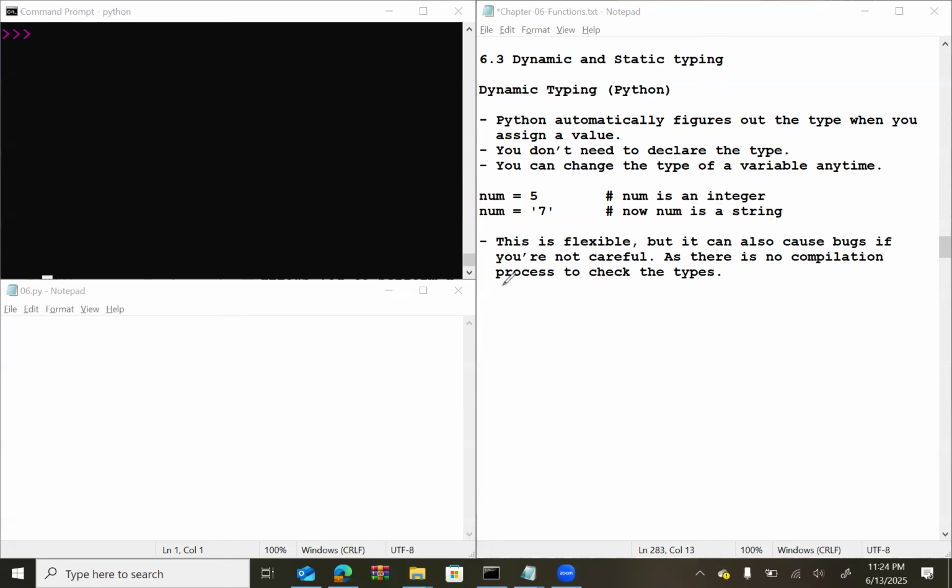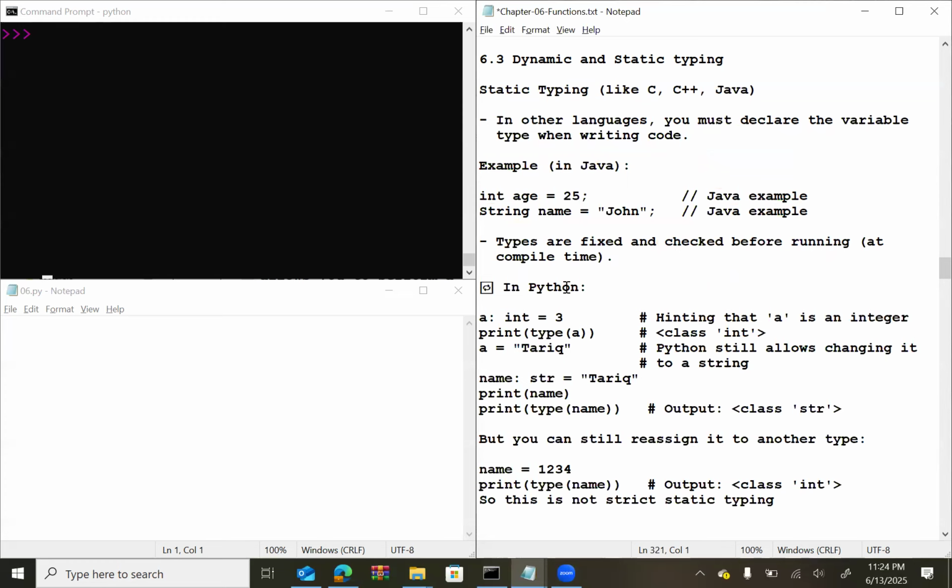So this is dynamic typing. Now we'll talk about static typing. As I mentioned before, in other languages like Java, C, or C++, these are all static typing. That is, you have to specify the type of the variable. So if you see here, we are saying integer age is equal to 25.